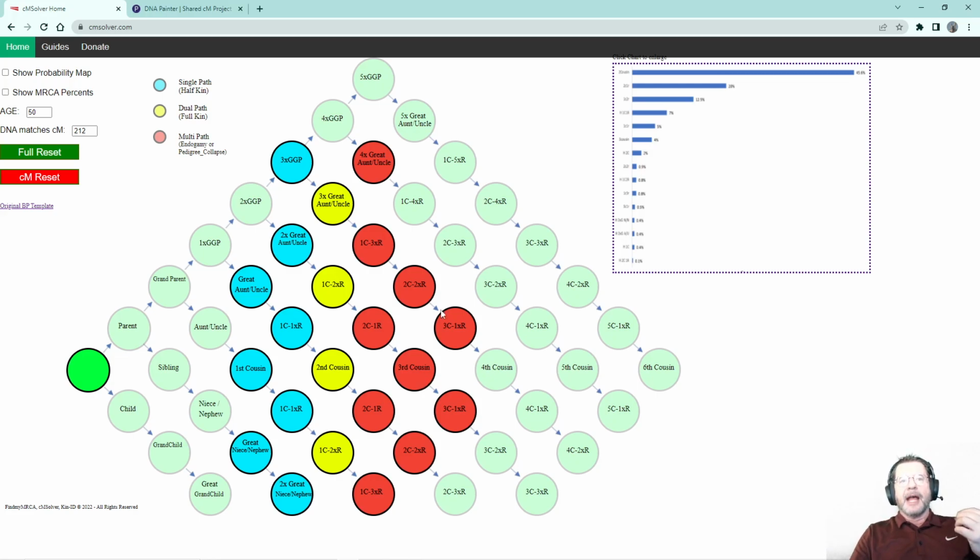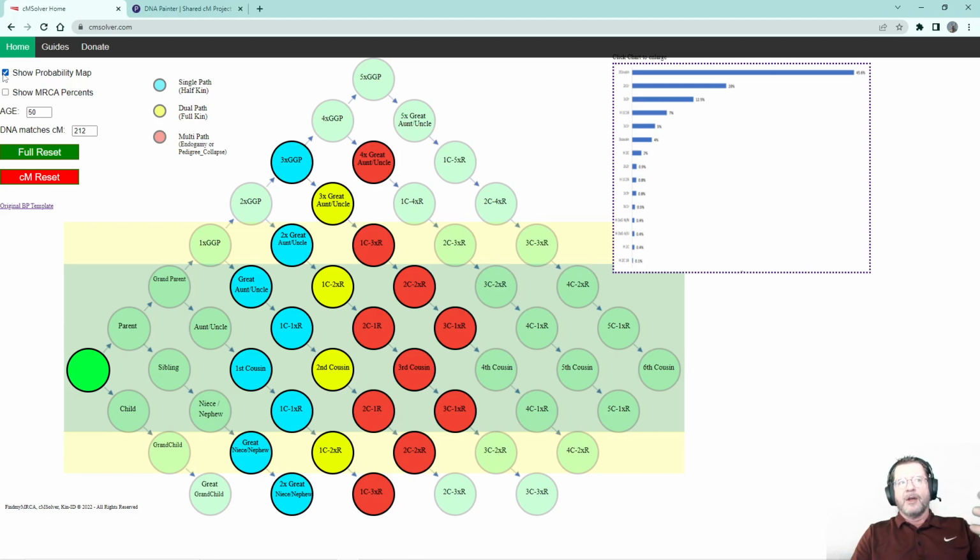All right. Now, here's all the possible kinships. The first thing we do is click this show probability map overlay, and we can filter out half of those because of how that person's related to you. And that's what this is really all about. Let's not lose sight of the fact that when I type in a centimorgan, it's because I've got a DNA match and I'm trying to figure out how they're related to me. That's the question I'm answering. Now, this filters out half of those and says you don't need to look at the other half.